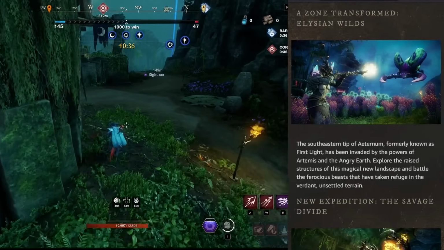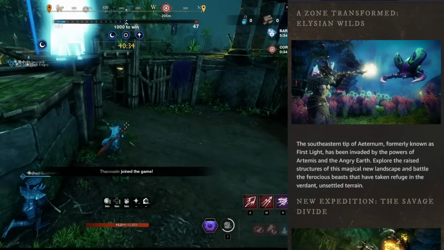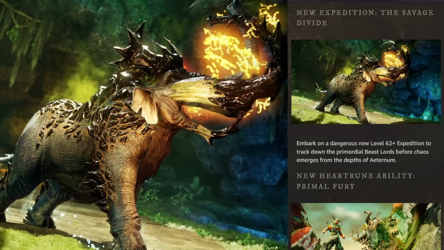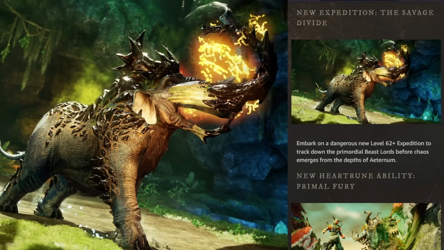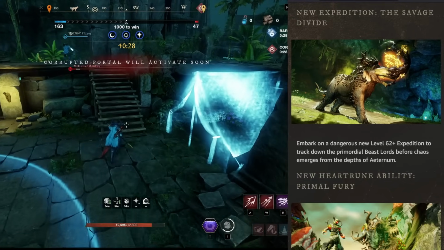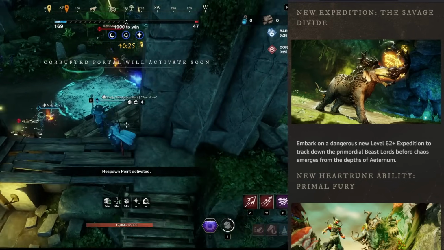We have another quick mention of the Elysian Wilds here as a new zone. We kinda know that at this point. But in this new zone is also a new expedition, the Savage Divide. Embark on a dangerous new level 62 plus expedition to track down the primordial beast lords before chaos emerges from the depth of Eternum.